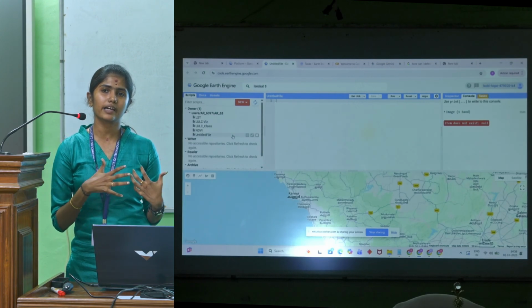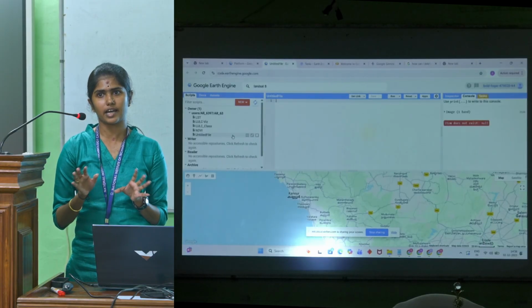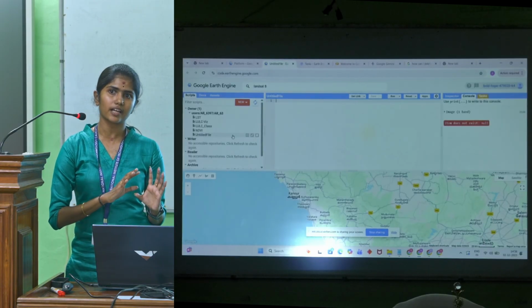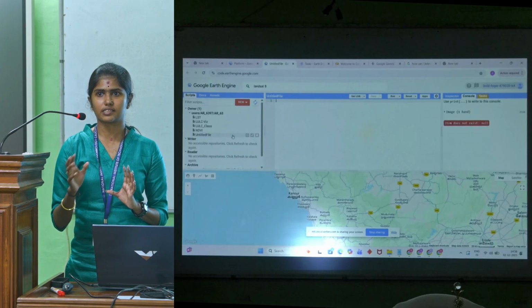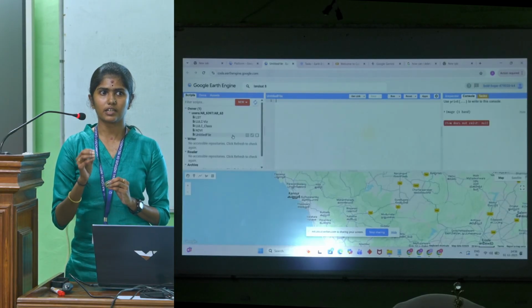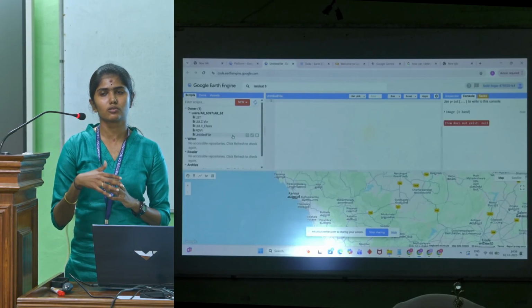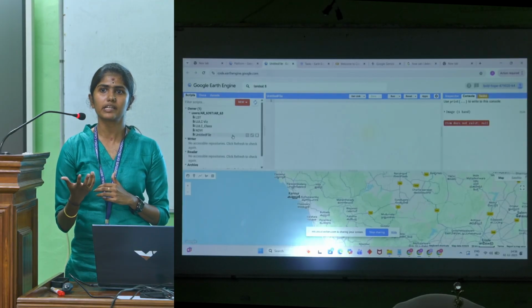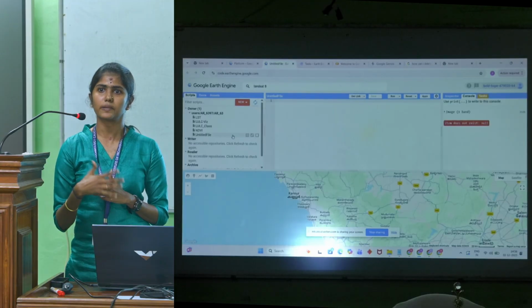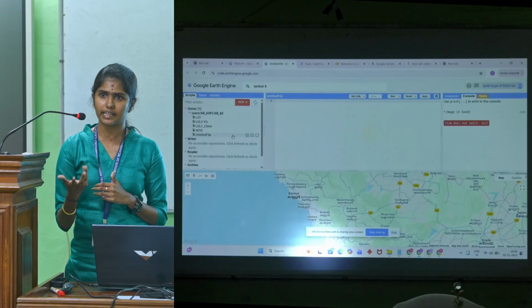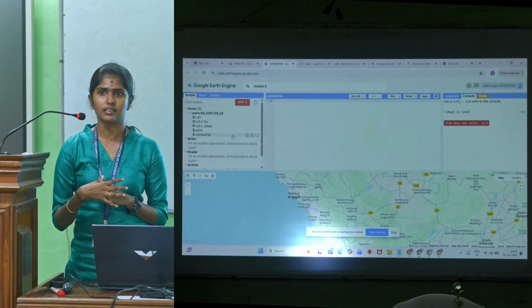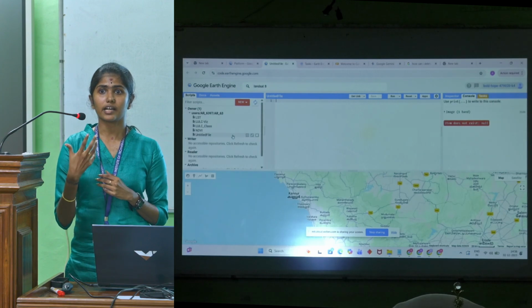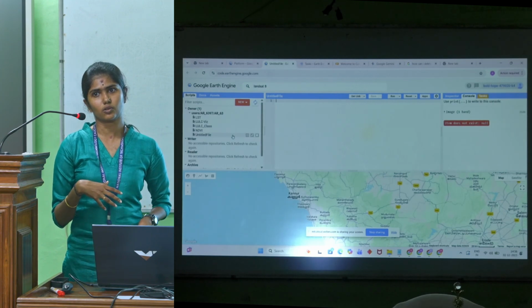So we are planning a very basic hands-on session, right from scratch to doing tasks in Google Earth Engine. Let me introduce Google Earth Engine to those who are new to it. This is a cloud-based platform where you can work with spatial data. Spatial data means satellite images, shape files, etc. So, what are the advantages of using Google Earth Engine?